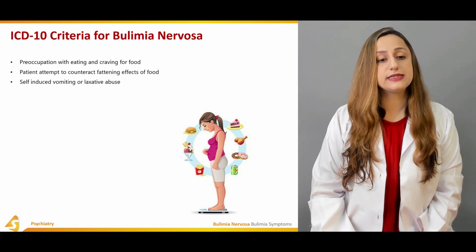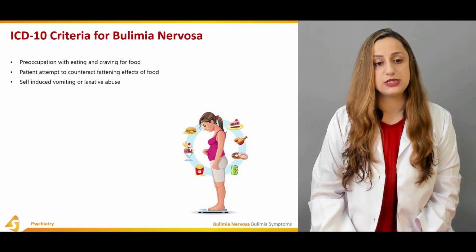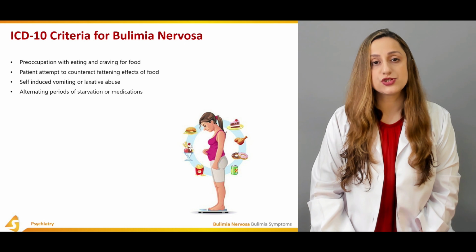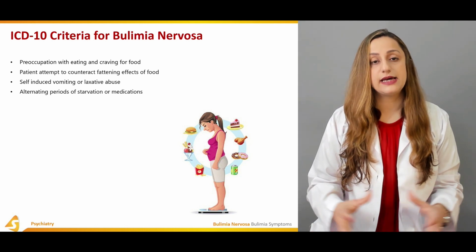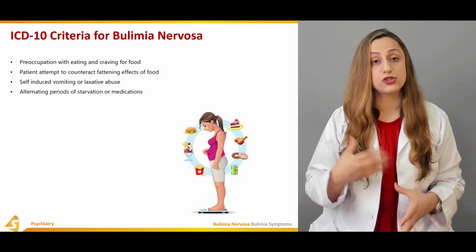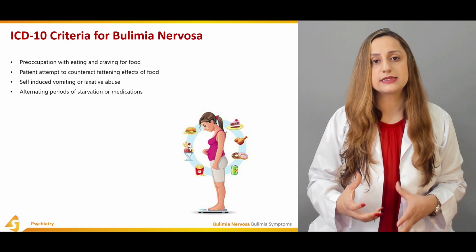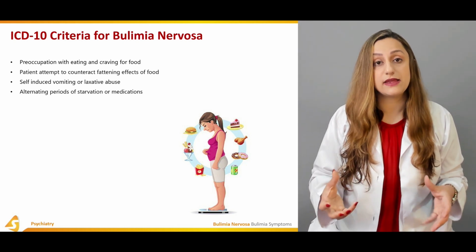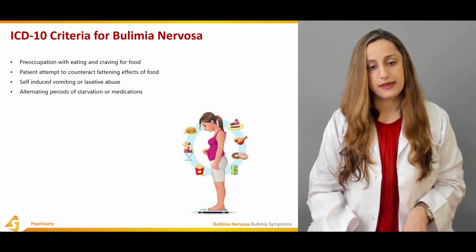After that, we'll be seeing the self-induced vomiting or laxative abuse that is noted down in these individuals, the alternating periods of starvation or medications. There's going to be periods of the restricted diet, and that is going to highlight the fact that the thought form of that individual is that he's basically restricting his diet to lose those extra pounds that he thinks that he has gained, but obviously that is just a delusion that he's suffering from.